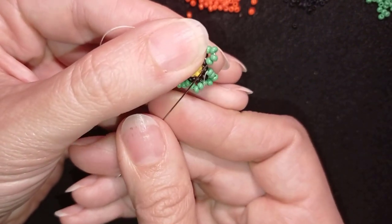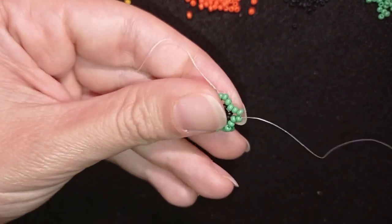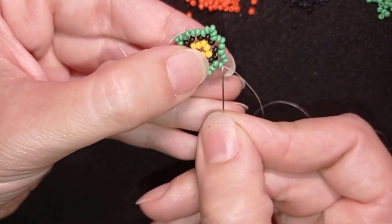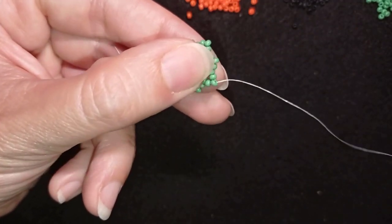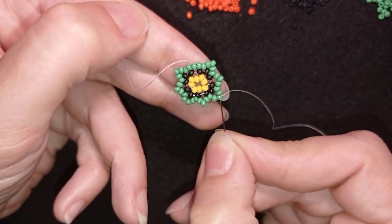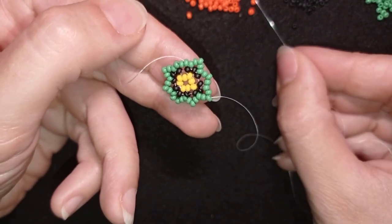And I go here. Again, this time, guys, at my last step, I'm pulling tight and I'm going through 3 green beads of the 5s. So I'm exiting out of this bead that is sticking out the most, which is the middle bead of the 5 beads. Here I have two, and this is the middle one. And this is the one that is sticking out the most.